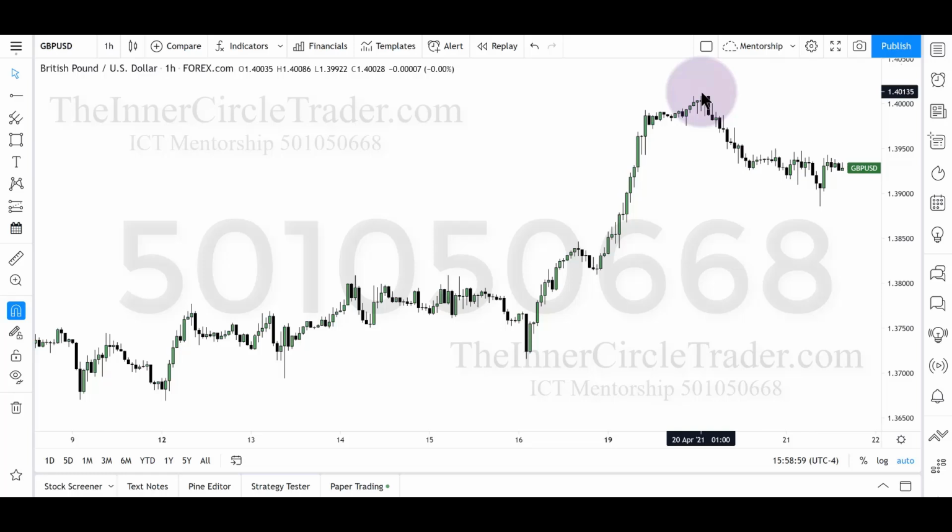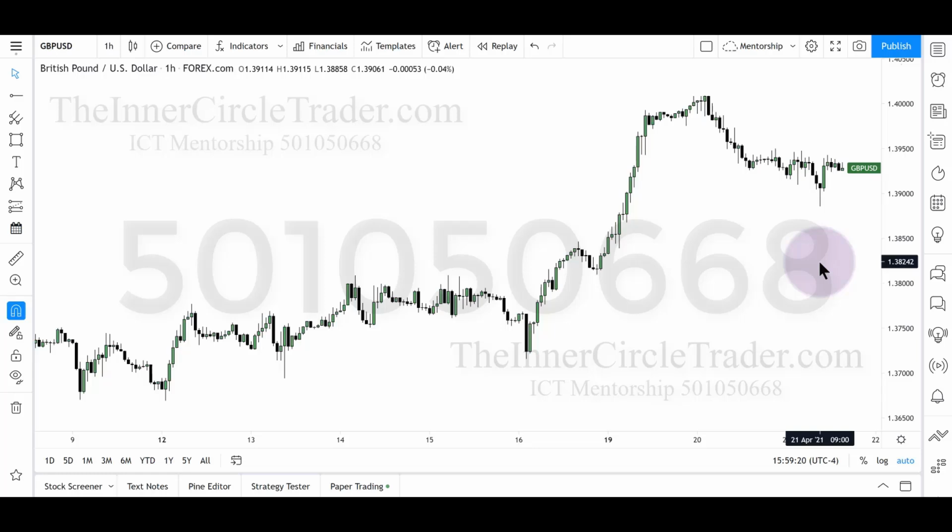So what am I saying? I'm suggesting that even though this is done well in terms of digging deeper, attacking sell side liquidity, it could go lower and take that one out. In other words, go lower than this before it ultimately turns. And euro can go higher as that happens. Okay, so just be mindful of that.